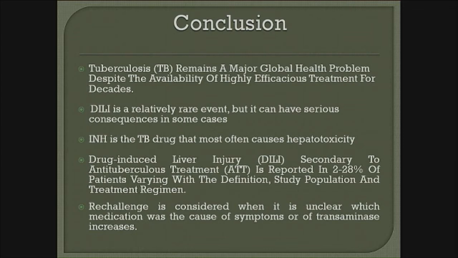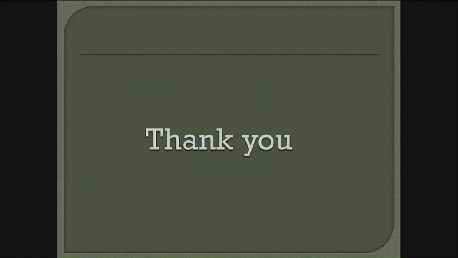So, ladies and gentlemen, the conclusion is that TB remains a major global health problem despite the availability of highly efficacious treatment for decades. DILI is a relatively rare event, but it can have serious consequences in some cases. Isoniazid is the TB drug that most often causes hepatotoxicity. And rechallenge is considered when it is unclear which medication was the cause of the symptoms or of the transaminase increase. Thank you for your attention.